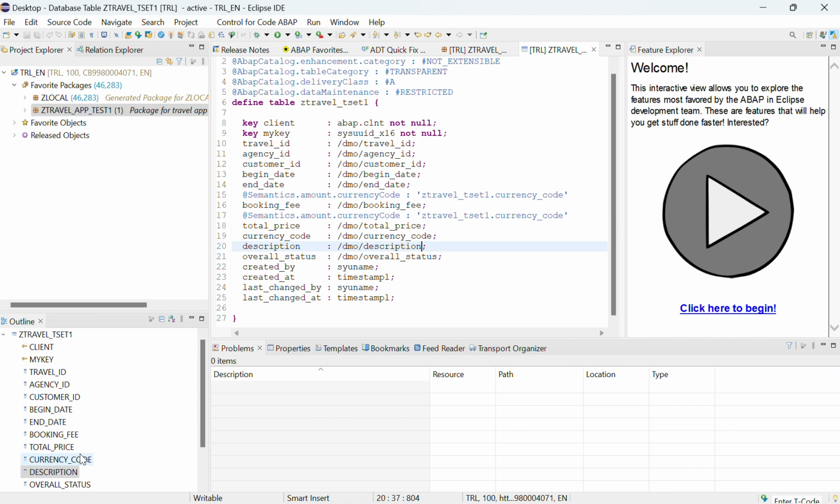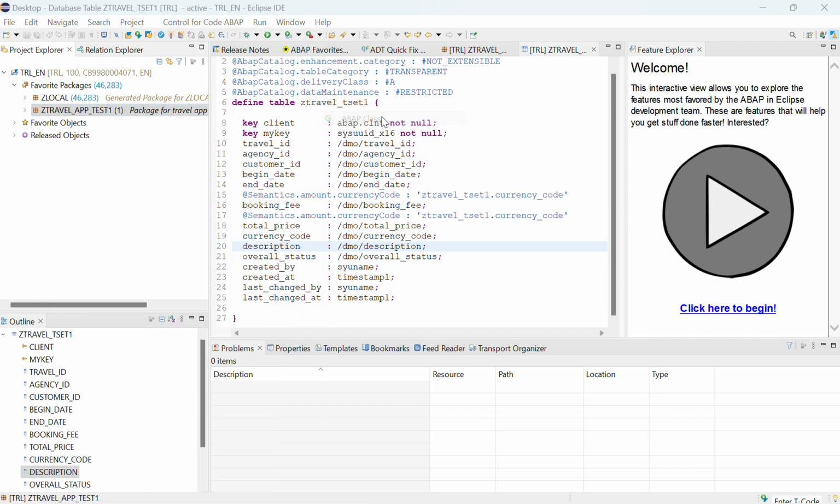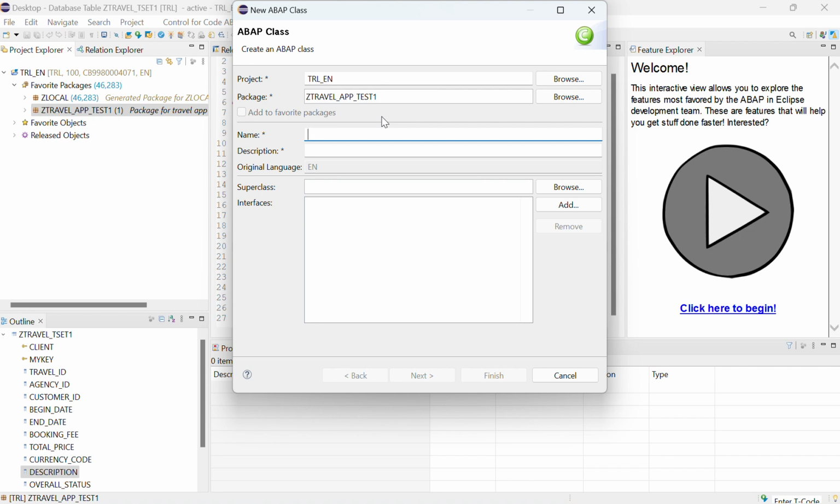Now we'll create an ABAP class. For that, new, ABAP class, we have to give some naming convention for the ABAP class.